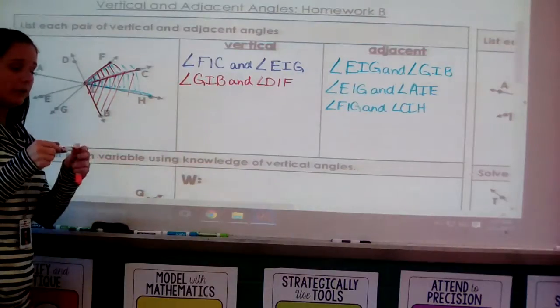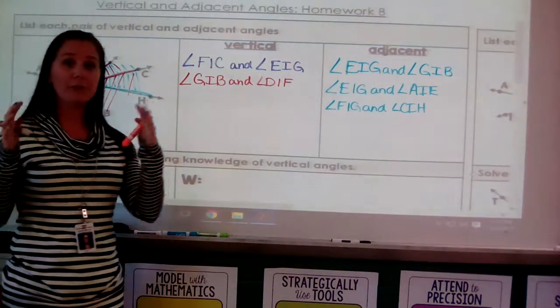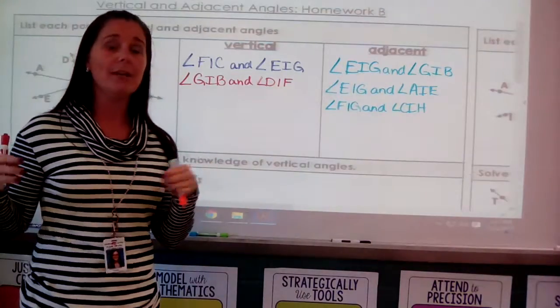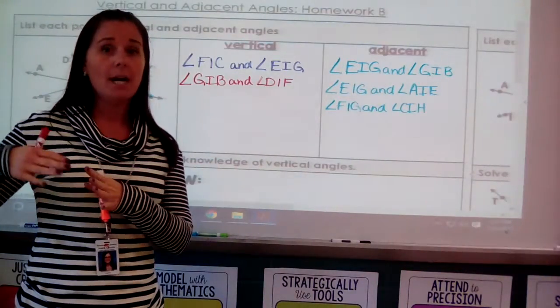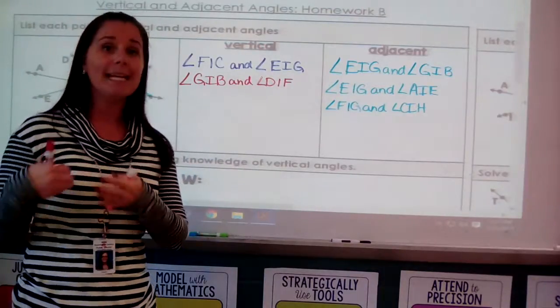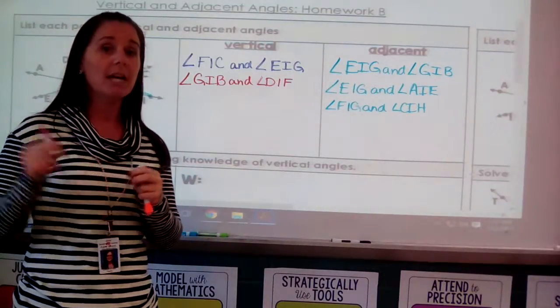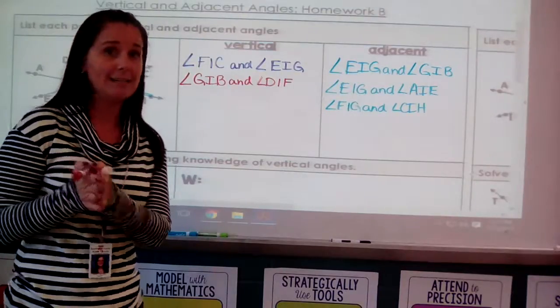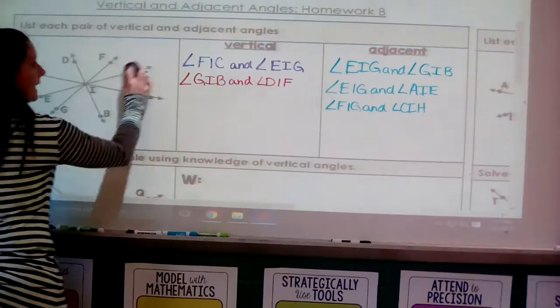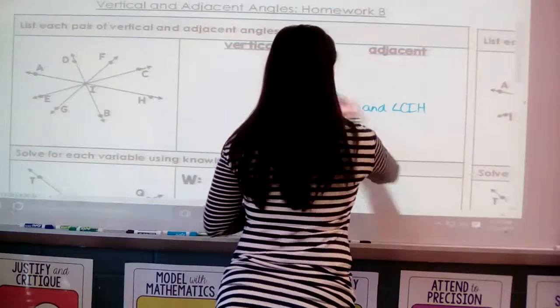HIC? They cannot overlap. That's like thinking of if you're living in a subdivision with a neighborhood and you have a house next door to you, that's like saying that the house next to your neighbor is directly next to you. They cannot be your true neighbor unless they're bordering you and sharing a side of your yard. So these cannot be adjacent. They have to be directly next door to one another.